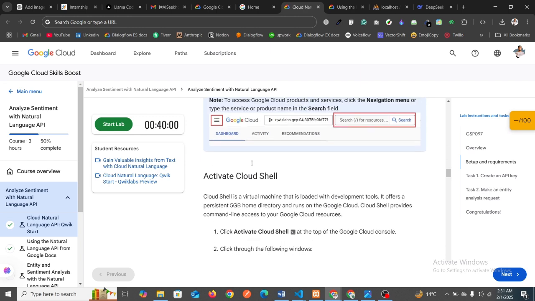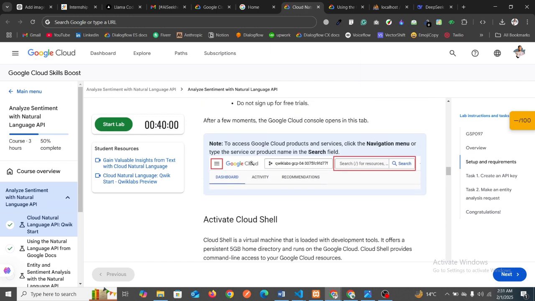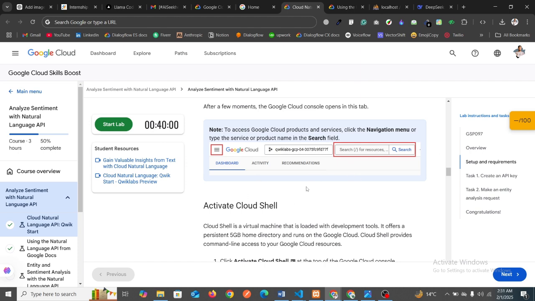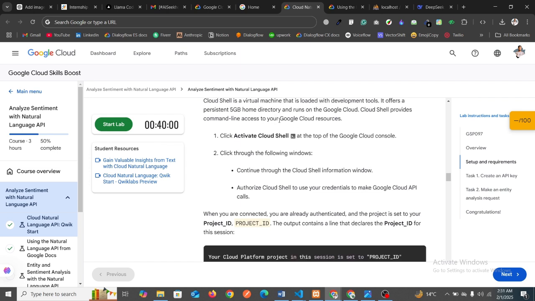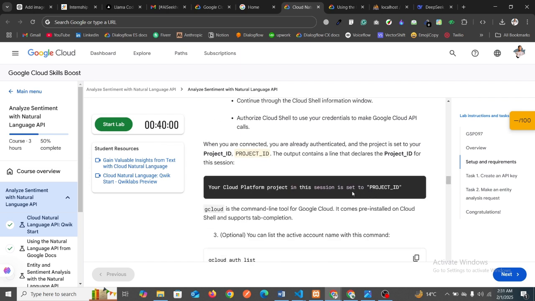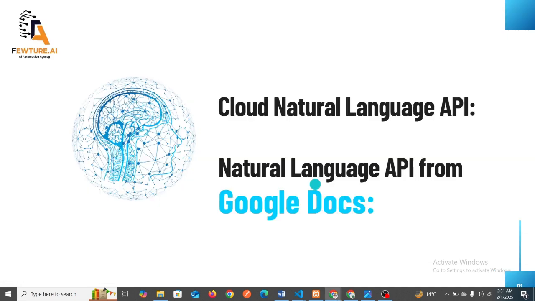After logging in successfully, you will have a pop-up, or you can say a dashboard, like this Google Cloud dashboard. You have to find Activate Cloud Shell, which will be at the top right side of that particular dashboard, and then you can paste this particular URL. A very important point is that you must have a project ID so that you can put it in here. I have some slides, so I'm going to show you that.